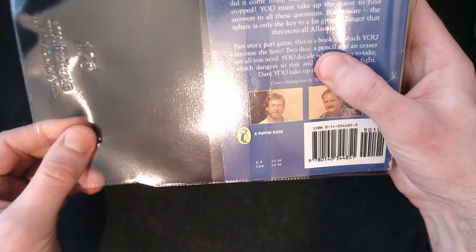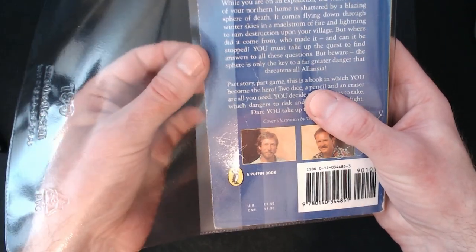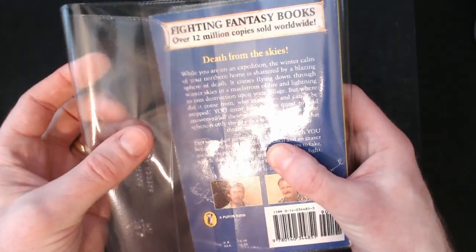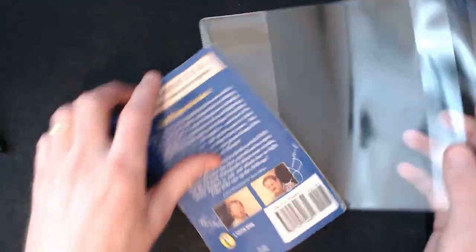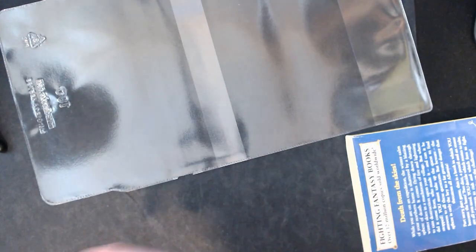I fold it around and you can see right away there are two straps holding the fold back. One of them is actually crossing over the edge of the back. That means if you skip that one and use the other one it will be extra thick and get in the way — or if you use that one it will try to fold back on itself. So for this thickness and size of book, this strap will have to go. I just tear it off like so.